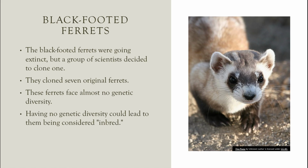These changes can affect the ferret's susceptibility to diseases, metabolism, and other physiological processes. They can also face reproductive issues such as infertility or reduced fertility. Cloned animals may have a compromised immune system, making them more susceptible to infections and diseases.